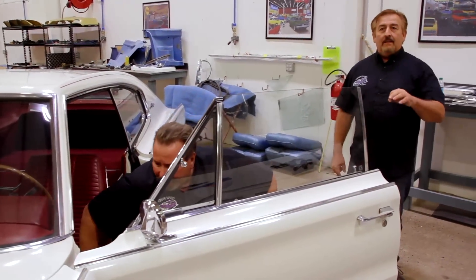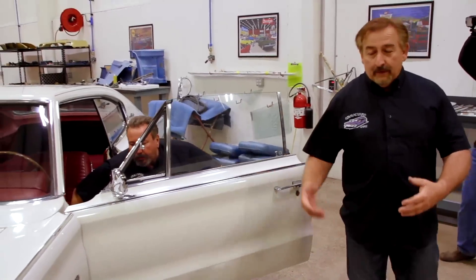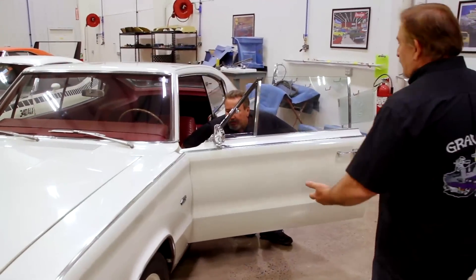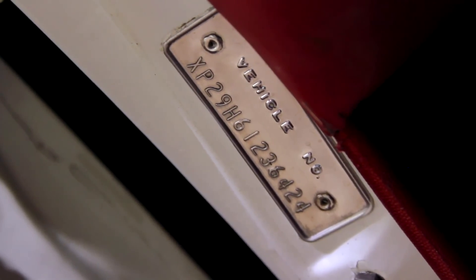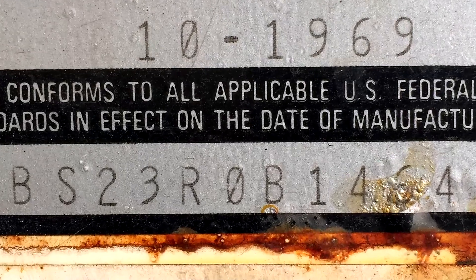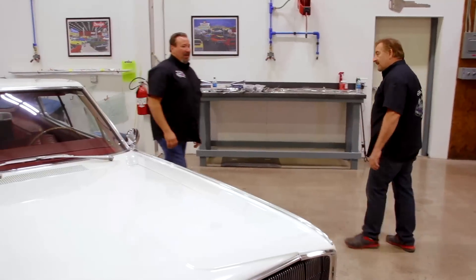First year of the street Hemi they used H to designate. Did they do the same thing in the '64 race Hemis? It wasn't in the VIN — the VIN only told you if it was a V8 or a 6. Calling the fifth digit of the VIN H would be really easy — even a child would guess H because that makes sense. But they didn't. In '67 they changed it to J, and in '70 they changed it to R. They changed it — that's the point.